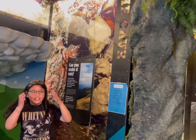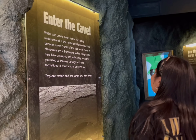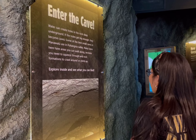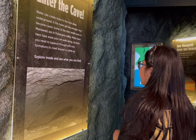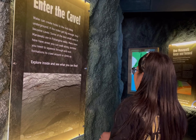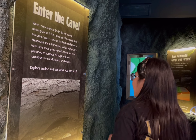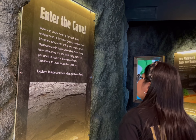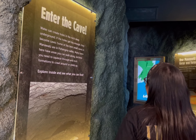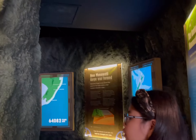Let's go to the cave. Water can create holes and go deep in the ground. If the holes get big enough, they become caves. Some of the best small caves in Manawatu are in Pohangina Valley. Many caves here have areas you can walk along, sections you need to squeeze through and rock. Let's explore — it says here, enter the cave. Let's get inside and see what is inside.